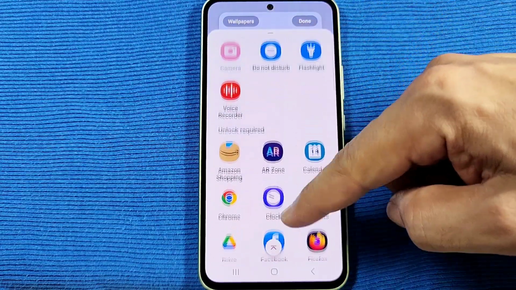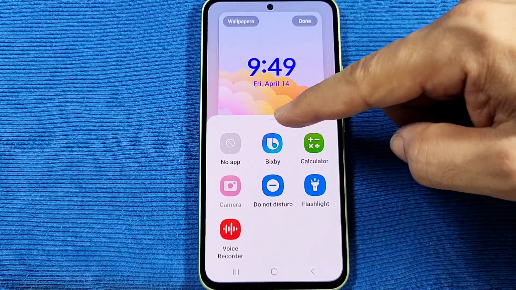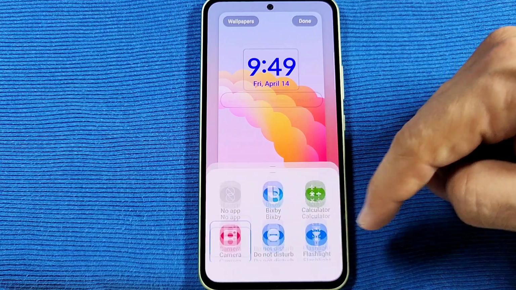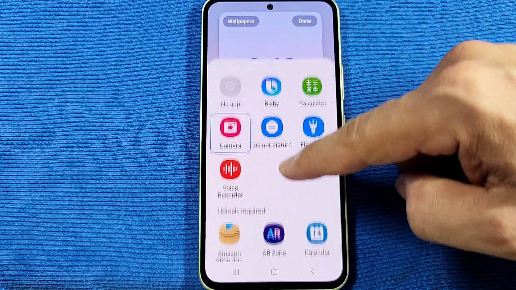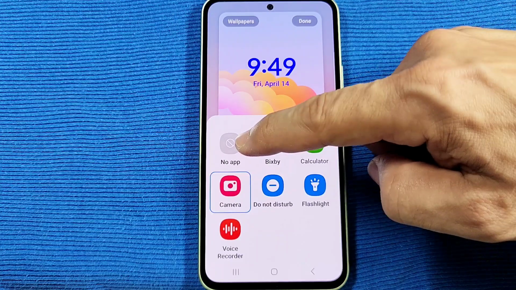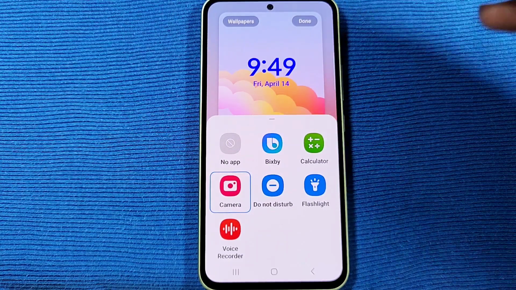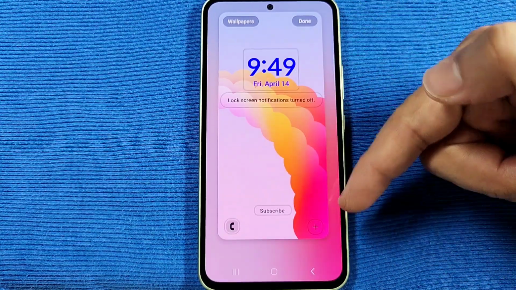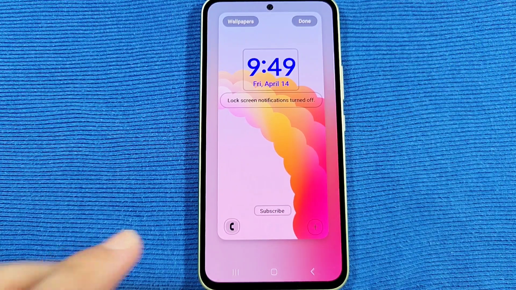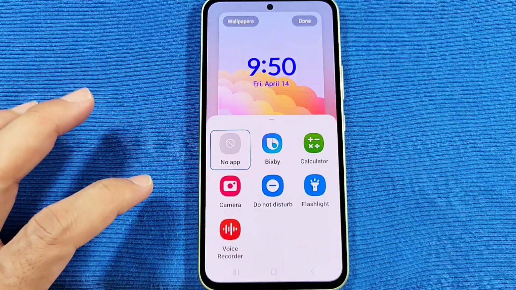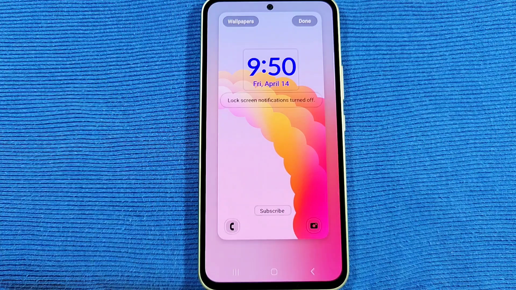So you can choose from one of these here and it'll appear there. Same thing with the right side here, okay? You can go with one of these and then you have those that are the ones that you need to unlock your phone to access it, or going with none means basically nothing will show up there, okay? So notice how it's just having that plus there. That plus won't show there on your lock screen, but it'll appear as blank here. So you can come back and change it at any given time.